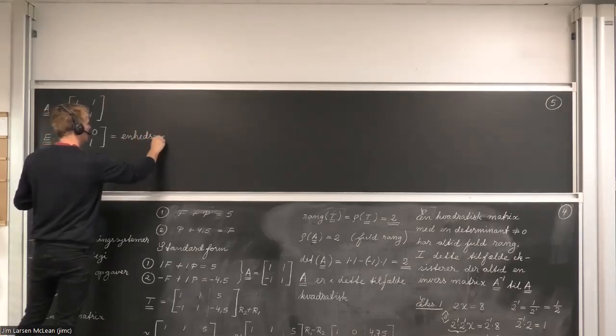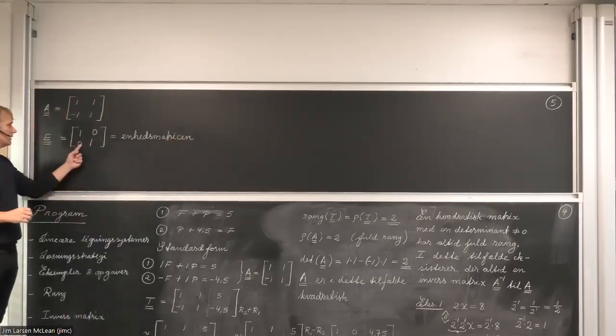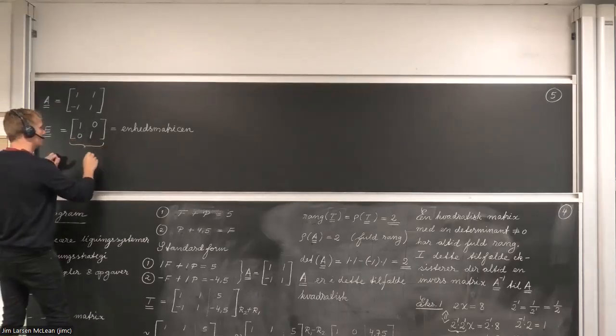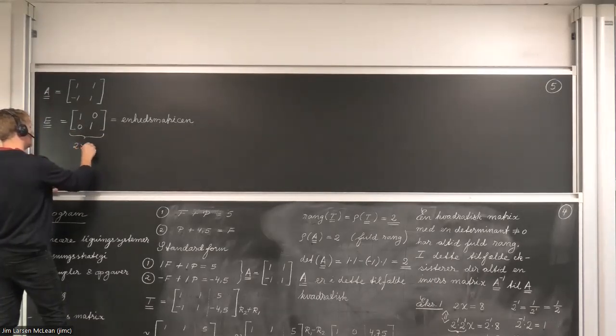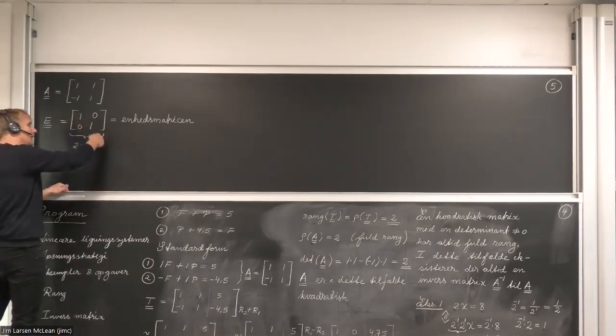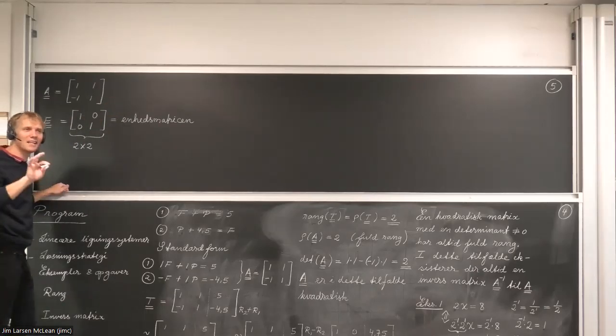Matrices of order 2. The reason I say it's of order 2 is because it's a 2 by 2. So this is a 2 by 2 identity matrix. You can almost figure out how a 3 by 3 identity matrix looks: 1, 1, 1, and zeros elsewhere. 3 rows, 3 columns with 1s on the diagonal and zeros outside the diagonal. That is a 1 in the matrix world.